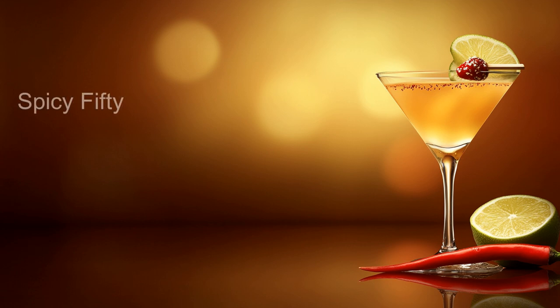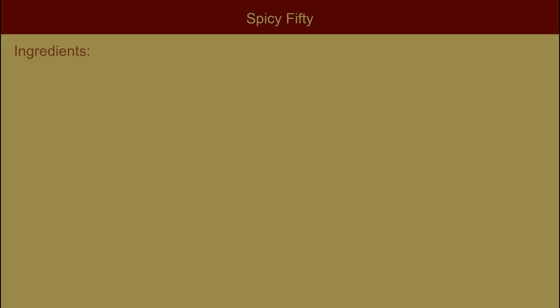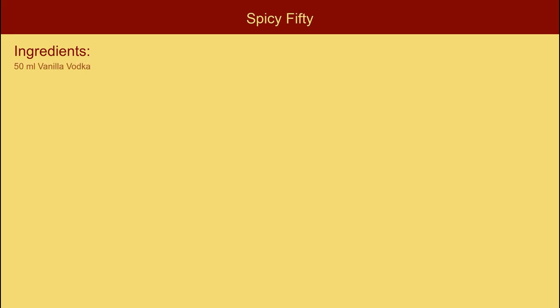The Spicy 50 is a modern classic cocktail that balances the mild sweetness of elderflower liqueur with a hint of heat from chili. It's a sophisticated and exotic drink that's perfect for those who enjoy a little kick in their cocktails. You will need the following ingredients: 50 milliliters vanilla vodka.